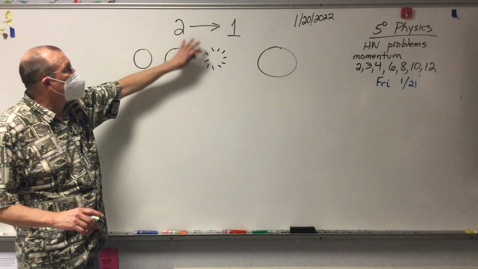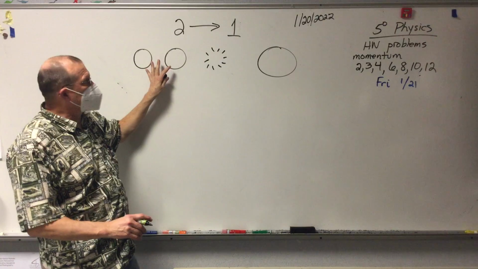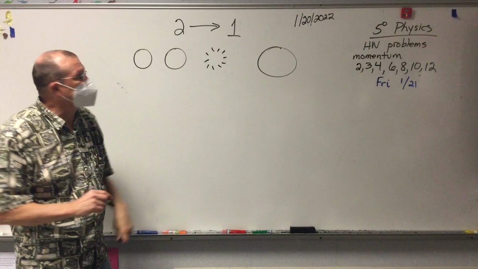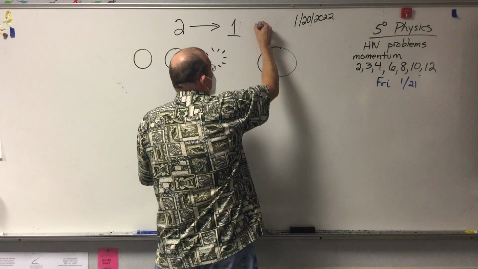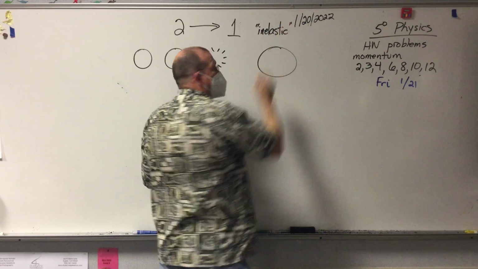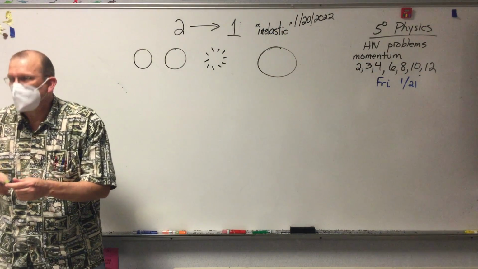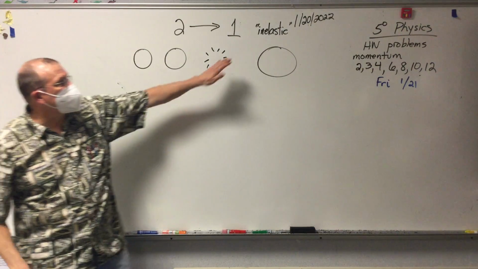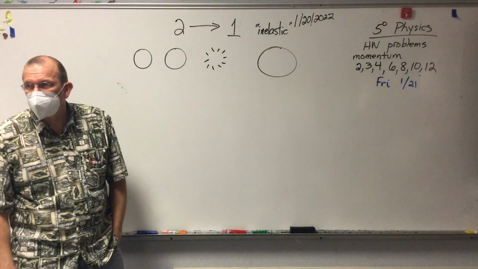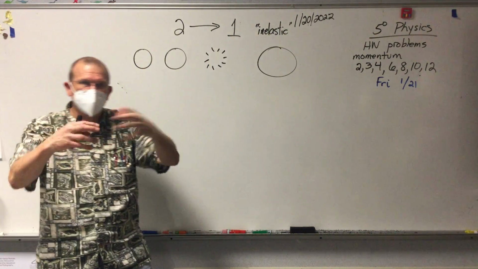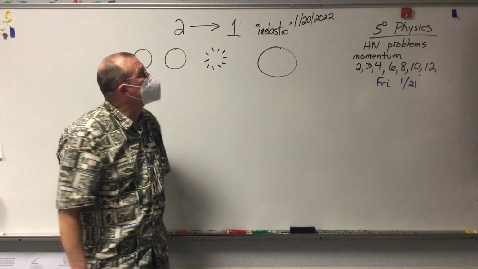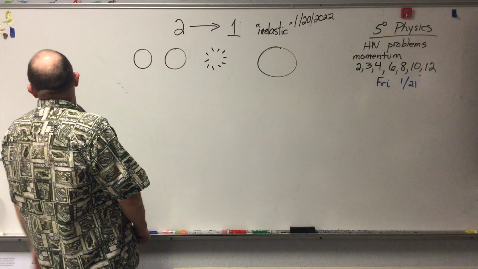In physics, this idea that you have two objects collide and then stay stuck together has a specific name. It is called an inelastic collision. So if you ever see this word mixed into a word problem, they are giving you the hint that however many things are interacting with each other, once they interact, they are sticking to each other. Okay, just gonna make sure.